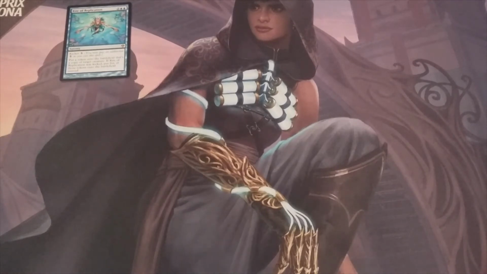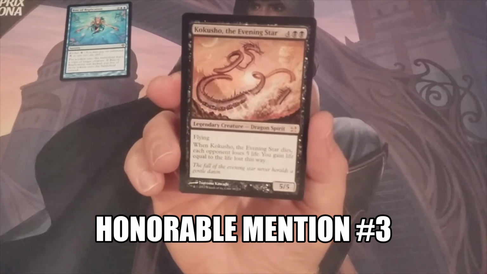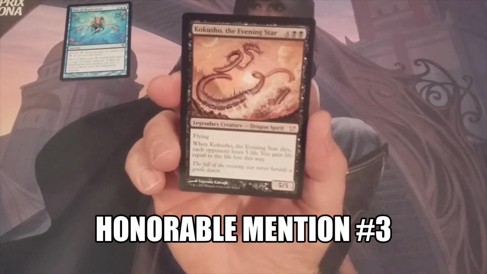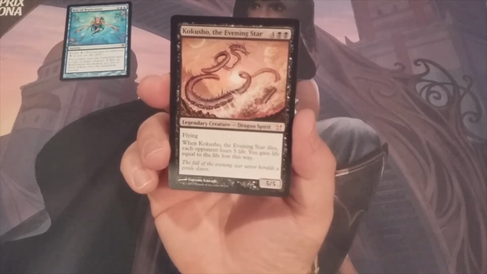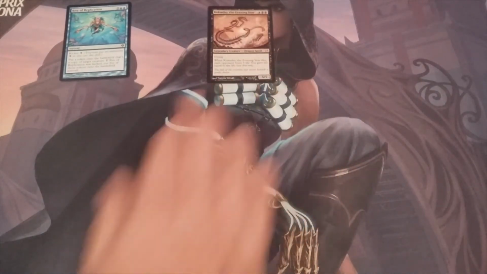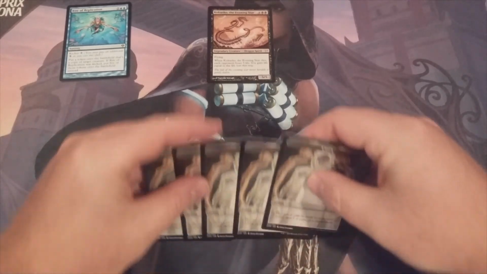And our last honorable mention before our top 10 is Kokusho, the Evening Star. For 4 and 2 black, this 5/5 flying legendary dragon spirit, when it dies, makes each opponent lose 5 life, and we gain life equal to the life lost this way. So we target Kokusho with our kicked Rite of Replication.